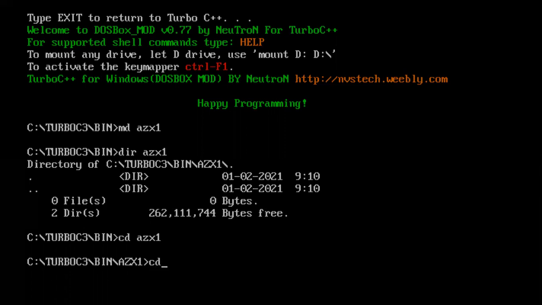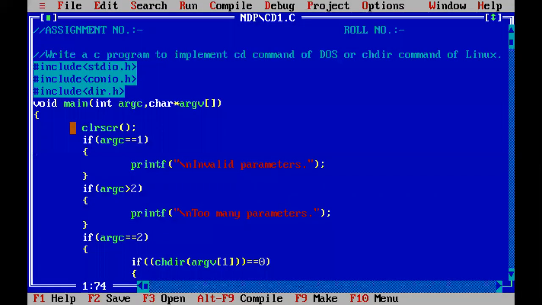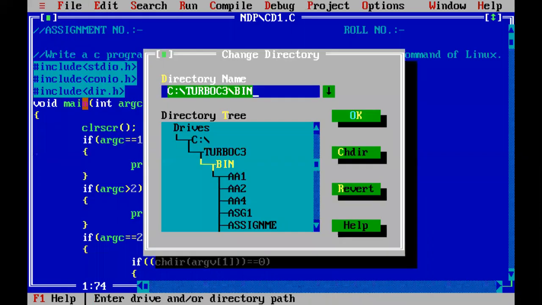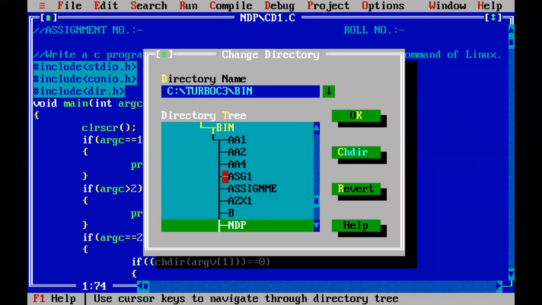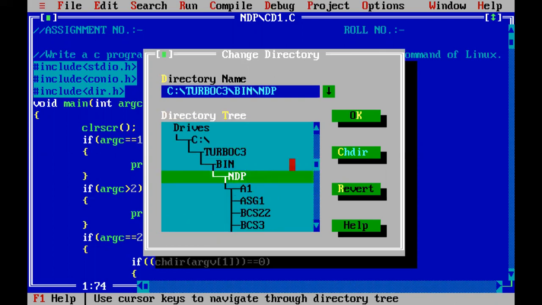So let us first exit from this directory location. For that, we need to run the command CD again, with dot dot, or you can say change directory. It will exit from the directory location and come back to bin, and type exit and enter. Before that, I need to change my directory location. For that, I have taken the option file and change directory. My C program is located in turbo C3 bin under my folder. If you have kept it in bin, let it be. No need to change the directory location. But if you have created a roll number folder or some other folder and kept your C program inside it, do not forget to change your directory location. So I will press the CHDIR, which is change directory, and OK.